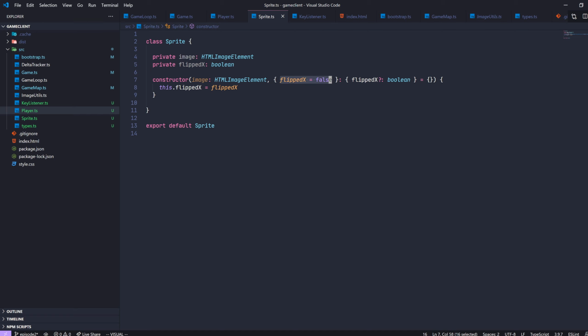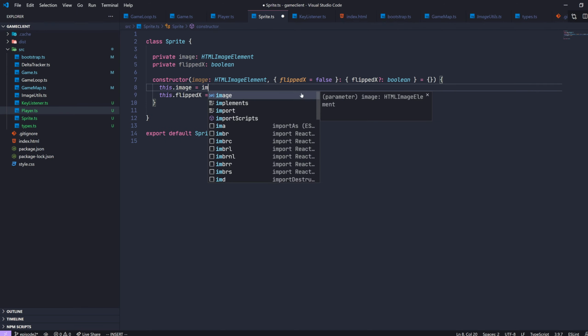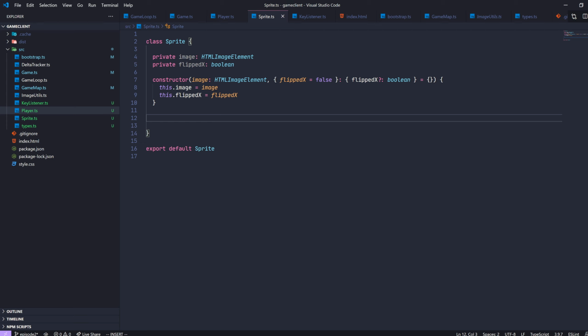That's why you need to pass it here instead of here. And that's why we put the question mark, to say that if this one's used, then we don't have to pass flipped x. It's an optional parameter. Okay, this.image equals image. I hope that was clear.